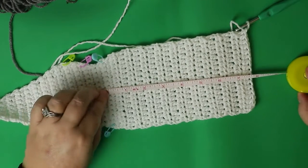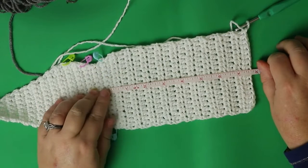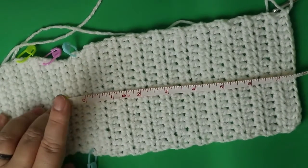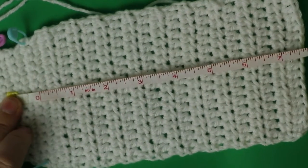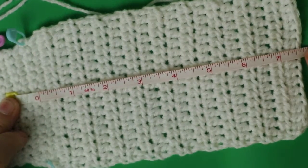So measure from your blue marker down. Let me zoom in so you can see what I'm doing. You see my measurements. Okay, so from the blue marker row down to here should be 7.5 inches.